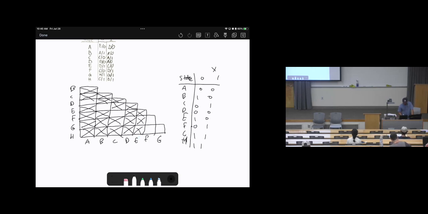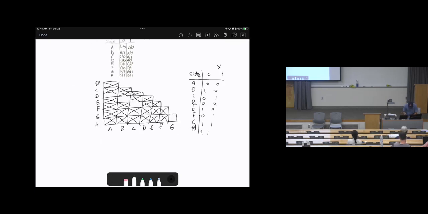Okay? Then F, G, H. F, 0, 1. Here is 1, 1, 1, 1. They are not similar. Then cross it. Okay? The last one, G 1 1, H 1 1, they are similar, so don't cross it. So we are done with step number 1. Okay? Clear? Any question about this one?